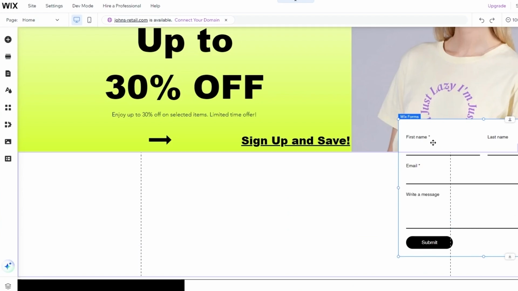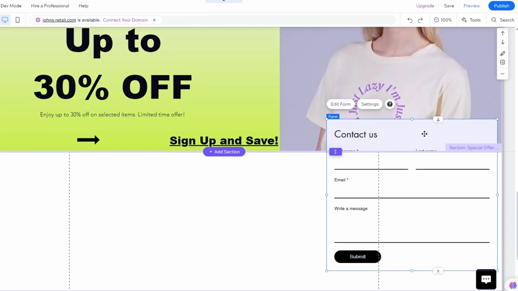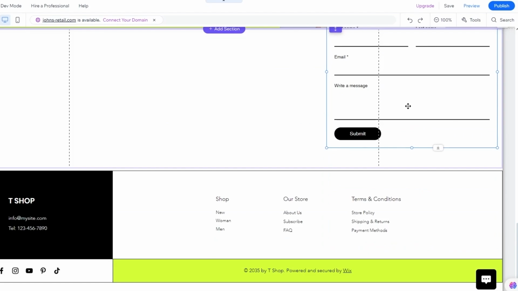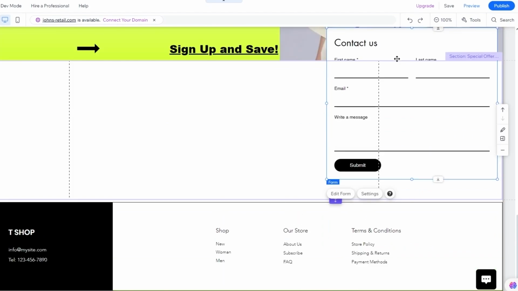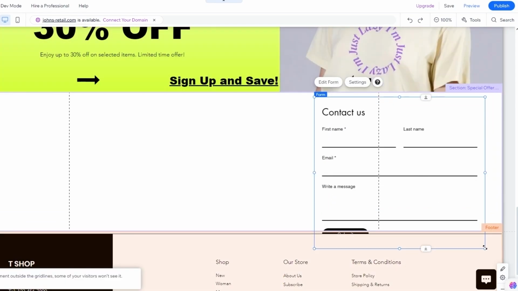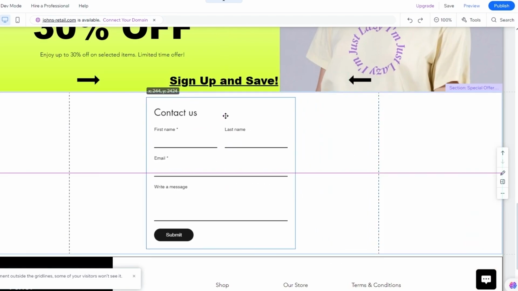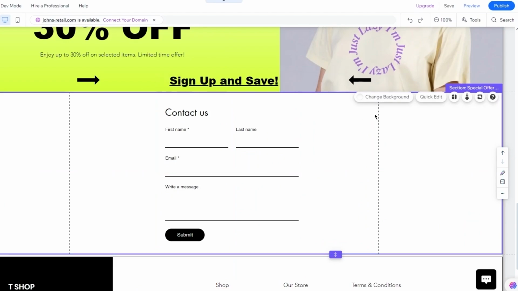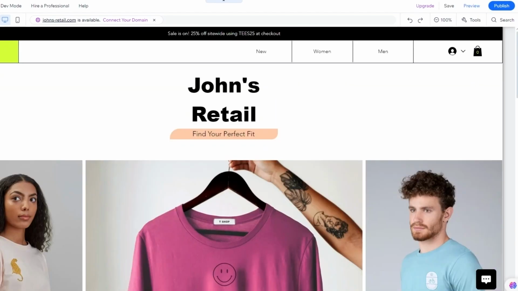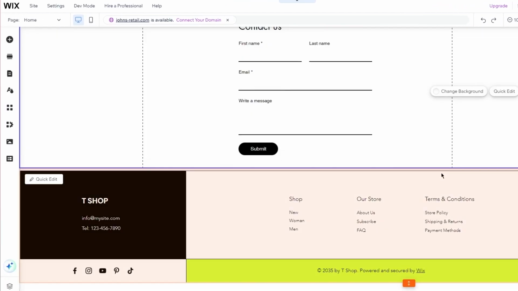So now we can see we have a contact form right over here. And obviously you can see that the space and the alignment is a little out of touch. So what you can do is easily drag it down here, and just take the size down. Once this is done, we're going to bring it here. And now we have a contact us form on our page as well. It looks pretty discreet, it looks pretty nice, and we're going to do some work on this as well.